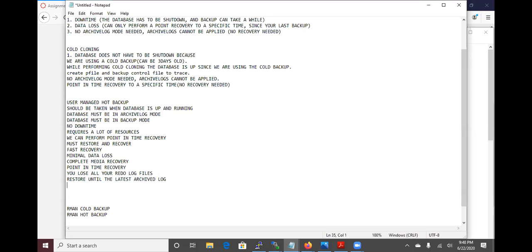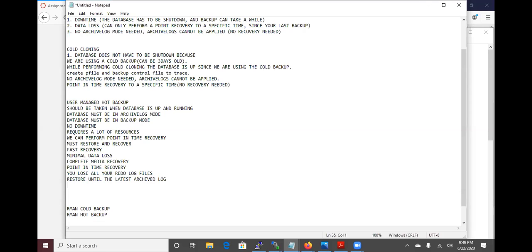Or sometimes you might even have archive log files gone missing for some reason. So you cannot even restore until the latest archive log. Let's say for complete recovery, you would need to be at sequence 105.